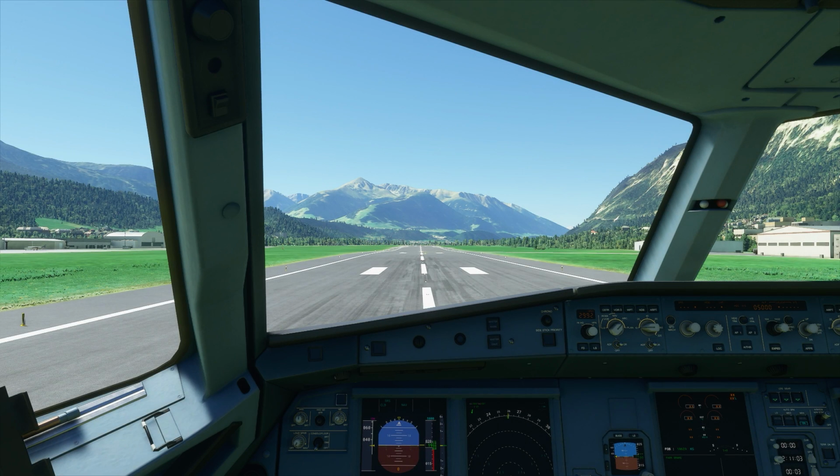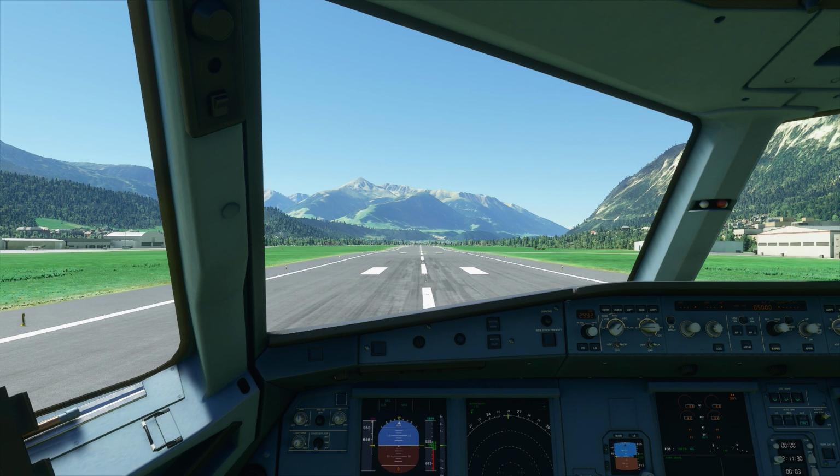If you did all that right, you should now be sat in the A320 at Innsbruck. I've turned off the main engine just to make things a bit quieter while I talk to you. Now you may be wondering, why did I choose the A320? Well, the A320 is a reasonably complex aircraft which comes with some default cameras which you'll be interested in seeing, particularly around the instrument views. Every aircraft comes with default cameras in Microsoft Flight Simulator, but you can also map your own custom ones, and I'll show you how to do that later.